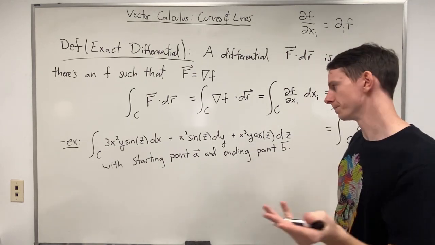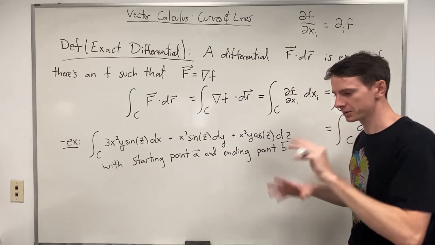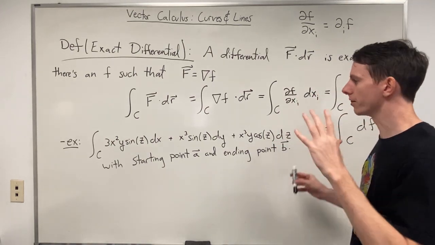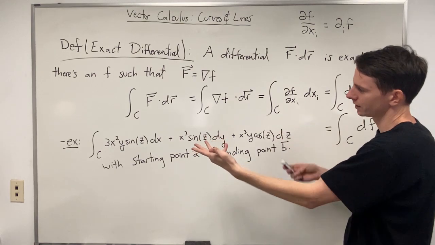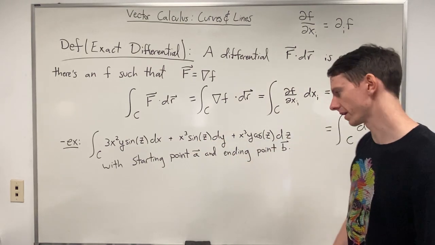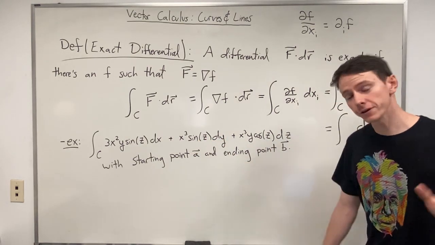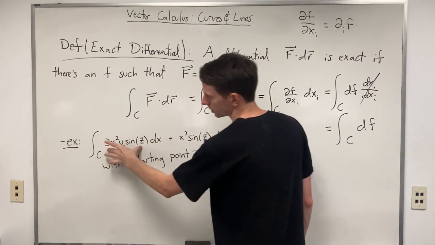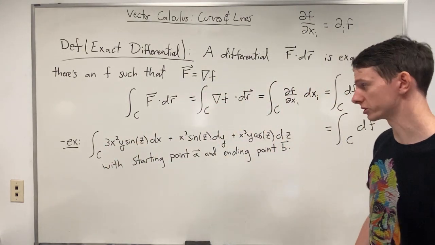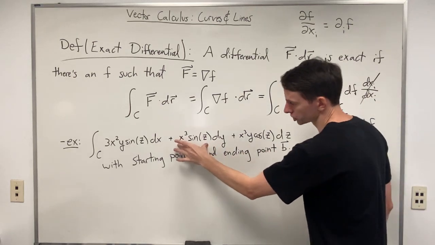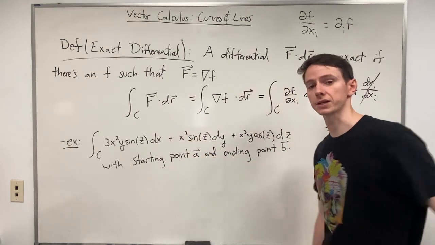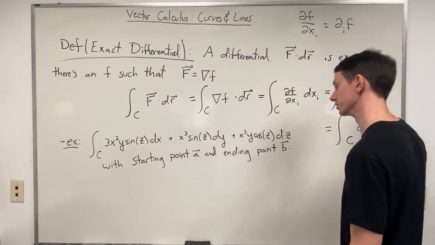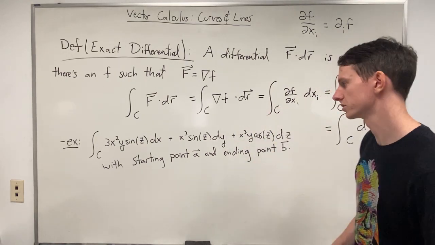What you could do is just say, well, let me hold on a second, and let's just see if this quantity right here comes from a conservative vector field. Now, if it does, then this component right here should be the derivative of a scalar field with respect to x. This quantity should be a derivative of a scalar field with respect to y, and this quantity should be the derivative of a scalar field with respect to z. All partial derivatives, of course.